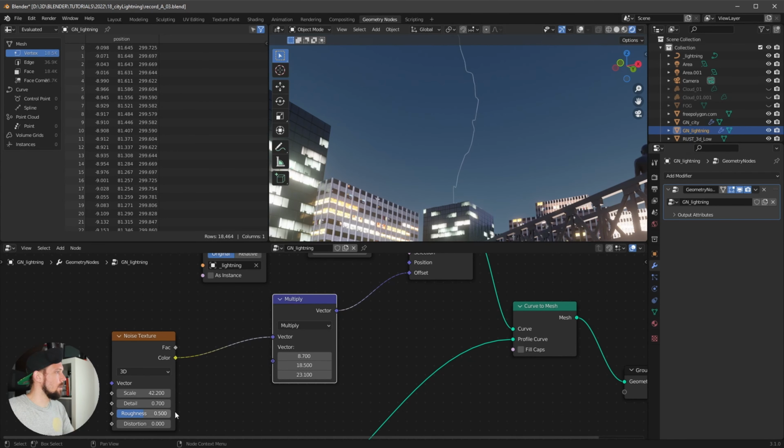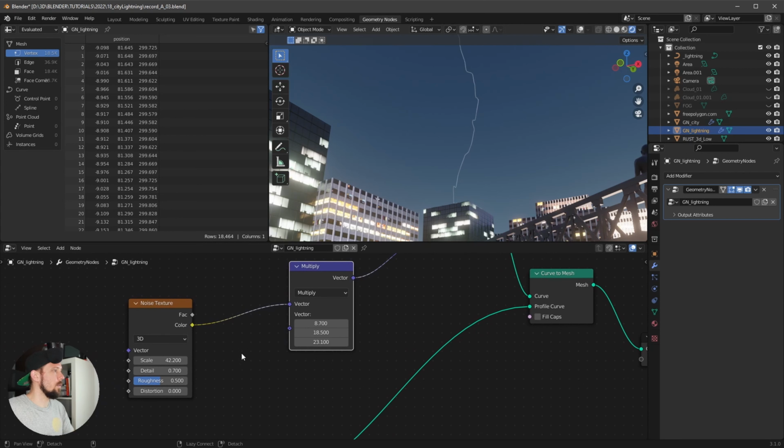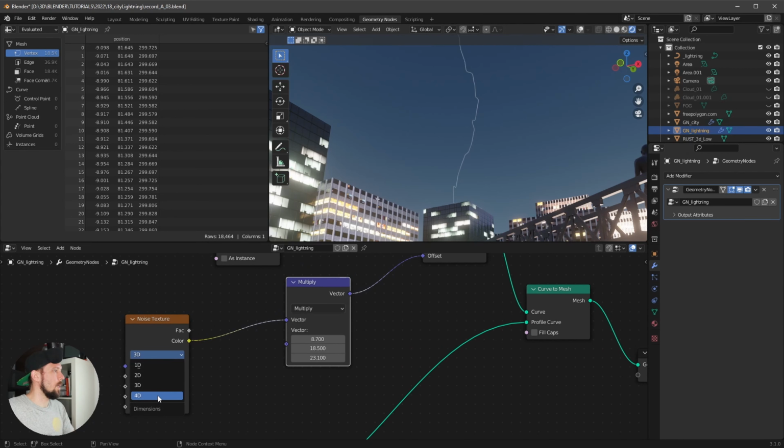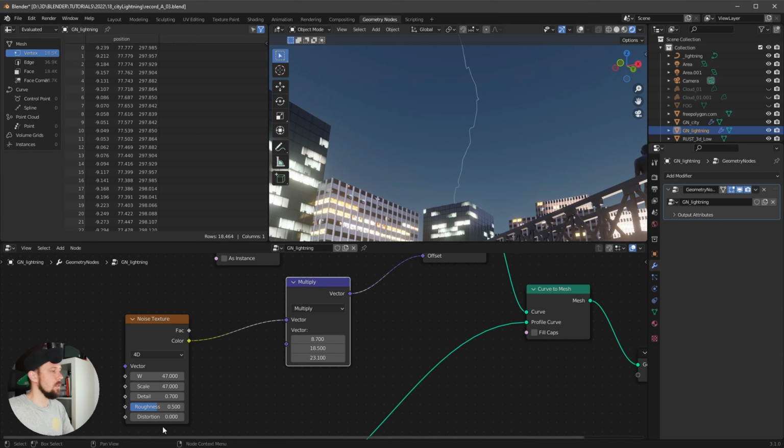And the detail, what is the detail? Oh no, I forgot, I'm sorry. I did this in 4D, so the width would be something like 46, and the scale was on 46 as well. So that's the thing now. The detail is on 15, but you can change this if you want to have a little bit more of these things. And the distortion, you can play with these settings.